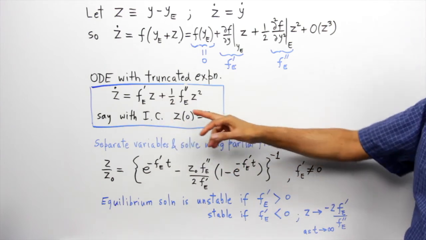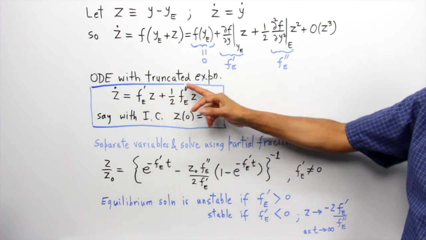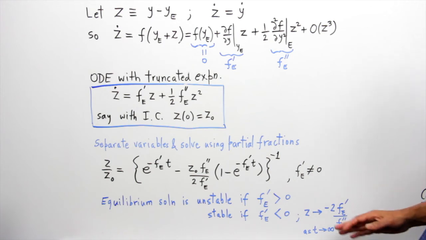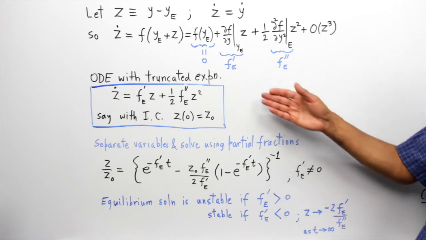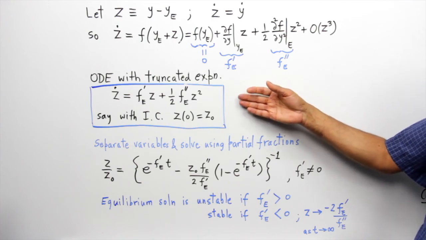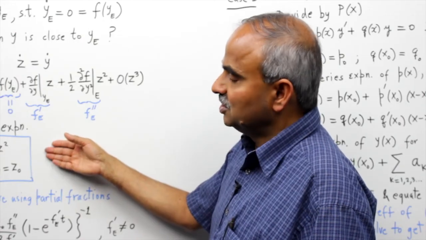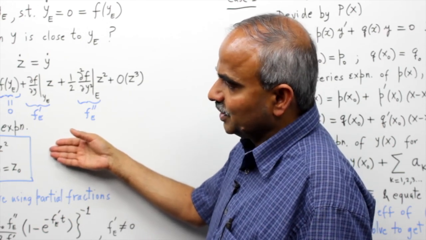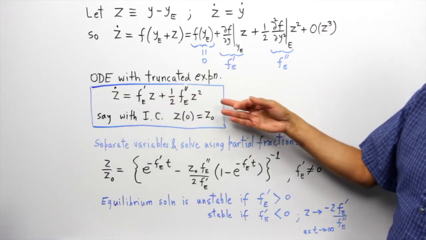And so let's consider the case where it's unstable and this second term stabilizes it. We can show that in that case we would have this behavior for the solution. As time goes to infinity, it will achieve a new value which is given by this formula. So that's a simple illustration for a first order differential equation where we carried out the truncation to second order. If you want to keep more terms, you will need to do more work to solve the simplified equation.